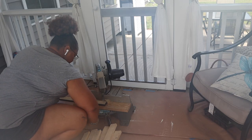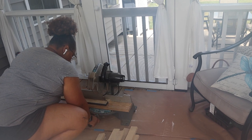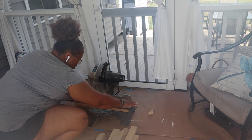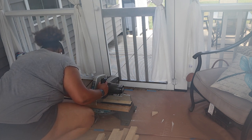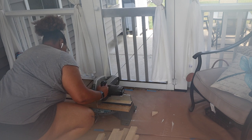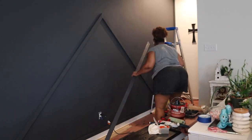Because of how dusty everything was, I did make my cuts out on the porch. So you'll see, as I show you the elapsed time of me putting things on the wall, I'm actually leaving and cutting everything out here. So I went with 45 and 90 degree angles.